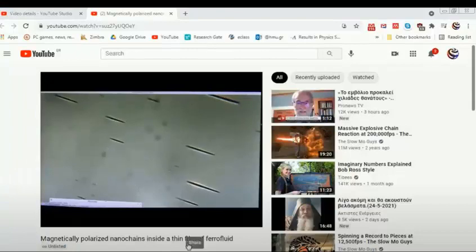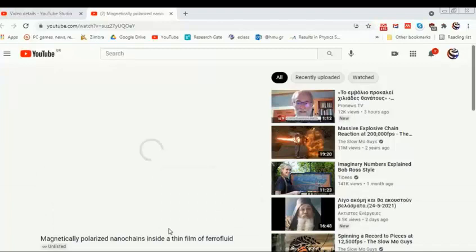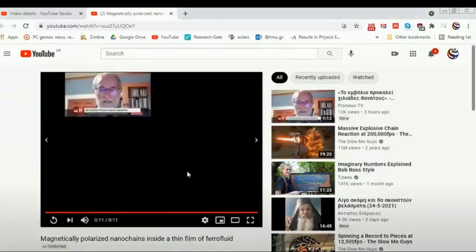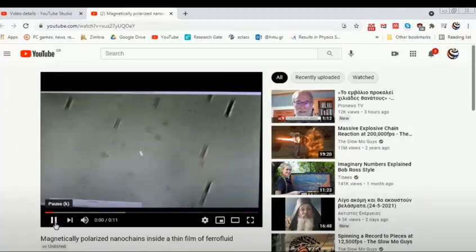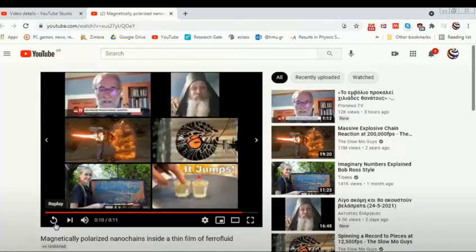We see here a video of the nanoneedles inside the ferrofluid, how they align to an external magnetic field, and also the light scattering effect. But we cannot be sure. We can zoom in on individual nanorods, but we are not sure about the final trajectory the magnetic flux lines are taking inside the ferrofluid. And so the simulation is under question.